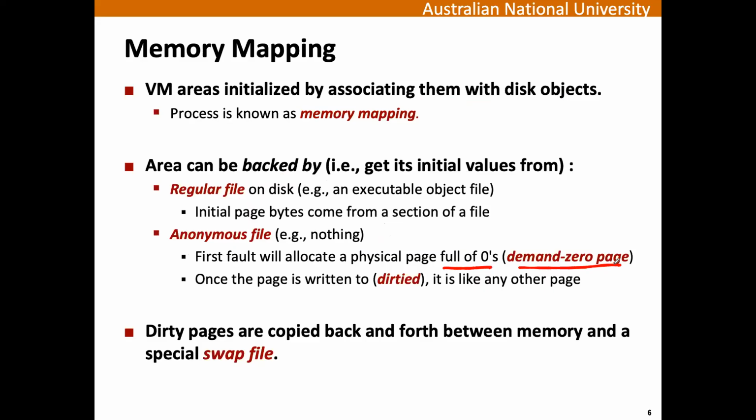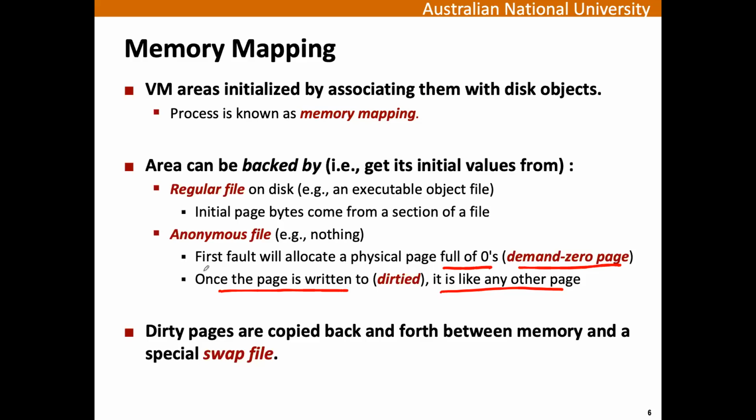And once the process tries to write the page, it becomes like any other page. So initially, the kernel only allocates the virtual pages. The kernel only, in its data structures, takes a note that this virtual memory area has been reserved or allocated by the user. And the page table entries point to an anonymous file. Now, anonymous file could be just a page with a bunch of zeros that the kernel maintains in physical memory for special purposes.